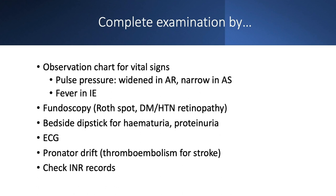I check for pronator drift. A is anemia. V is valve dysfunction. What I don't want to hear in a valve replacement patient: if I'm replacing a mitral valve, I do not want to hear valve failure, which is mitral regurgitation, a pansystolic murmur. For aortic replacement, I should not hear an early diastolic murmur, which suggests aortic regurgitation.